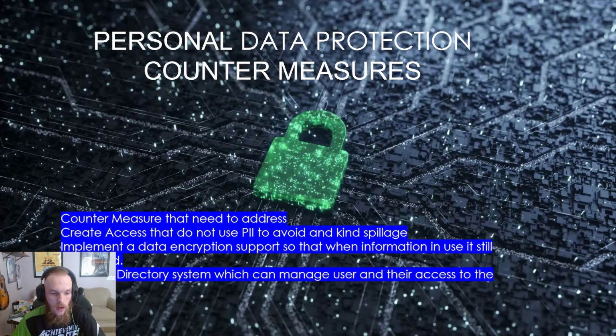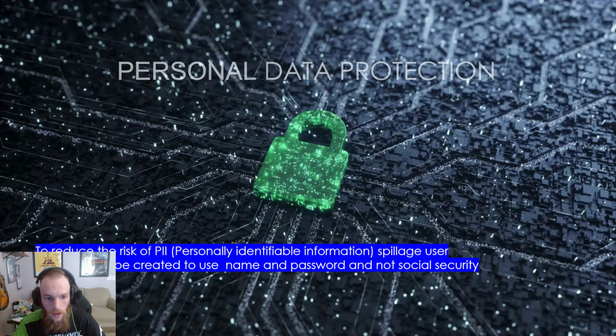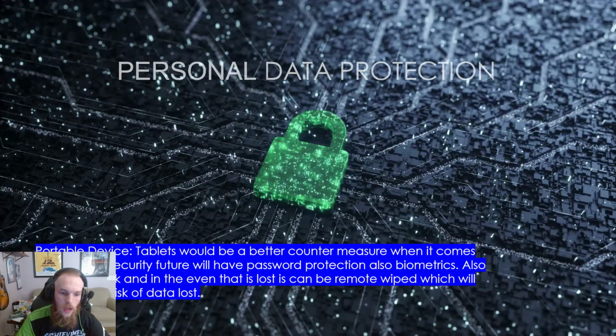He's also saying we should create a directory system, basically a hierarchy system. Only this person can have this type of data, this person this data, this person this data, etc. And this is kind of along the same thing. We don't want just one password for everything. You don't want one client going into the app and typing in their information and suddenly they have everything. Some employees don't need everything, they just need specific things. So more hierarchy in terms of passwords and stuff like that too.